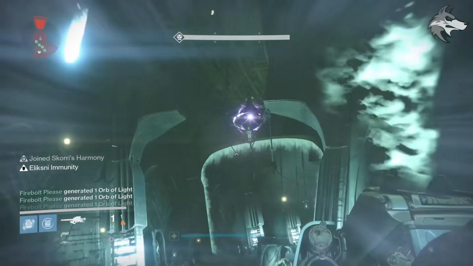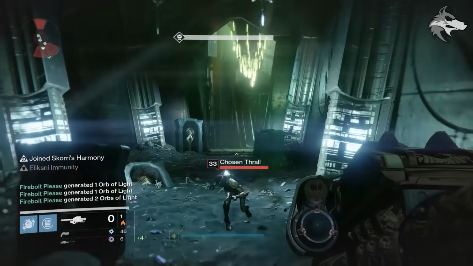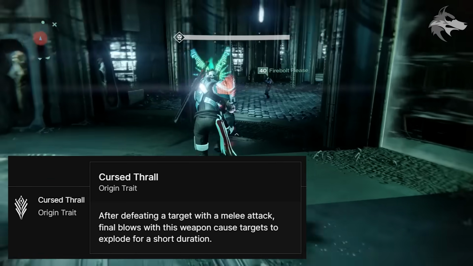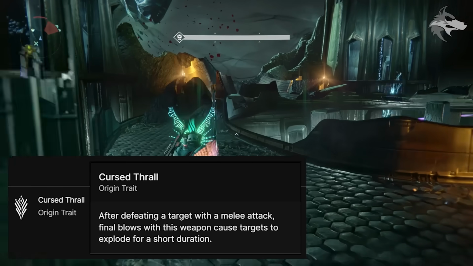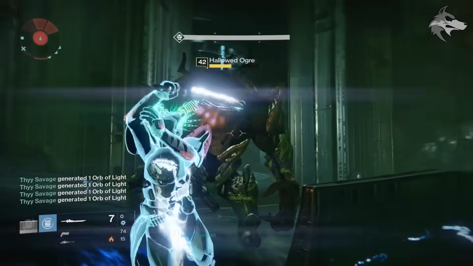So that's what we know about the exotic weapon for now, and here let's talk about the returning legendary weapons. So of course in Destiny 2 we have origin traits, and all of the Crota's End weapons come with Cursed Thrall, and after defeating a target with a melee attack, final blows with the weapon cause targets to explode for a short duration. So they're throwing out the perk from Necrochasm onto other weapons from the raid, or at least that's what it looks like on paper.